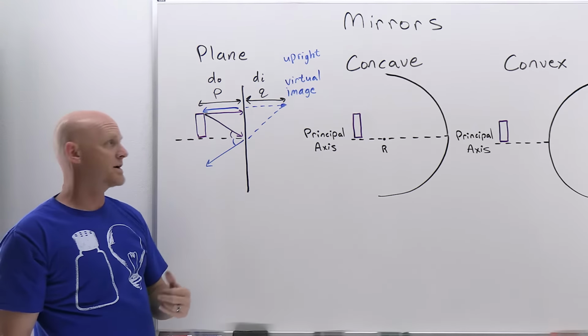And here is an example of a convex mirror, and you might recognize seeing these in stores and stuff like this to prevent theft, and they're kind of up and give a wide field of view and stuff like that. So we'll come back to that as well. Now, it turns out with a concave mirror, there are two different scenarios that we need to talk about. One of them is when your object distance is greater than the focal distance. One of them is when your object distance is less than the focal distance. And you might be like, what, Chad, what was that, the focal distance or focal length it's called? And yeah, we got to talk about that for just a second.